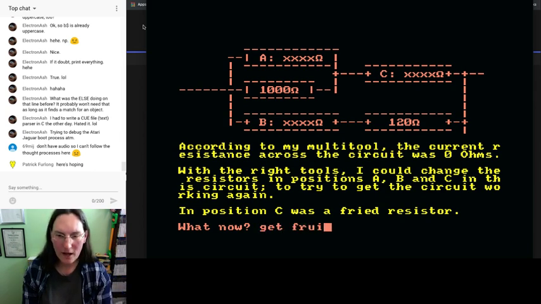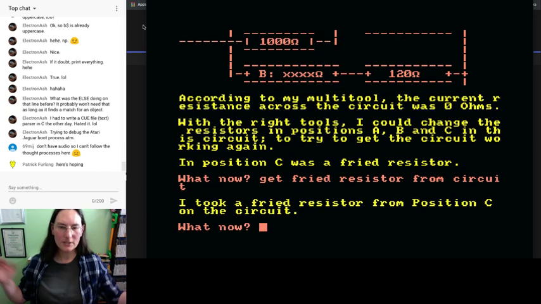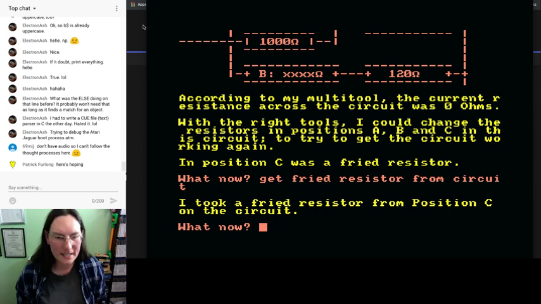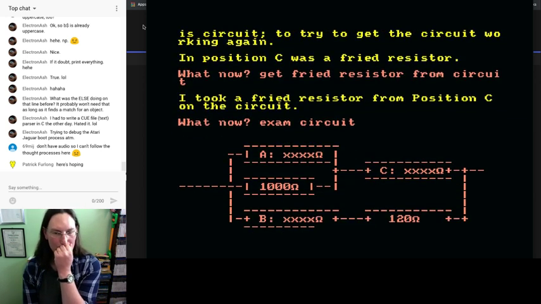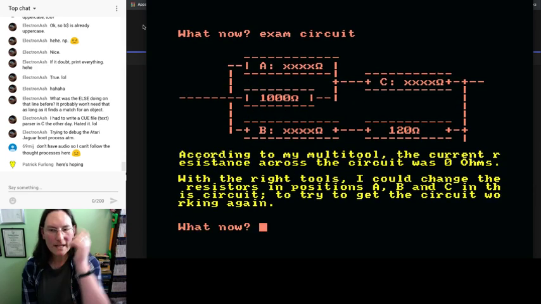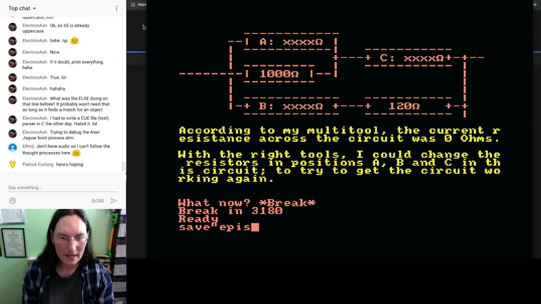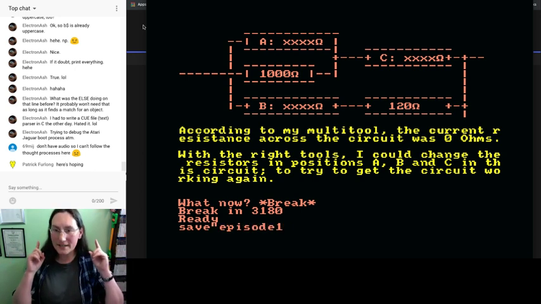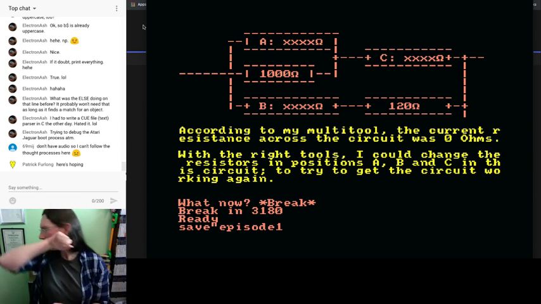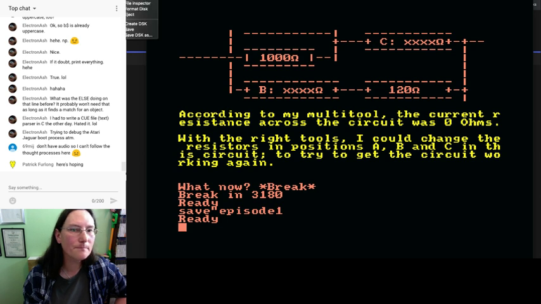Get fried resistor from circuit. Took a fried resistor from position C on the circuit. Exam circuit. Okay, now it's working. So we save episode 1. So we can get everything out of the circuit, but we can't put anything into the circuit. So we need to do that now.